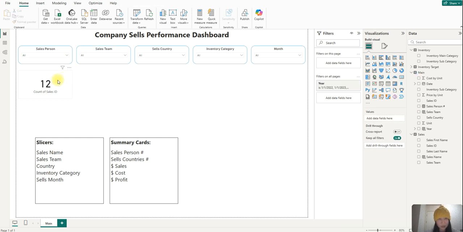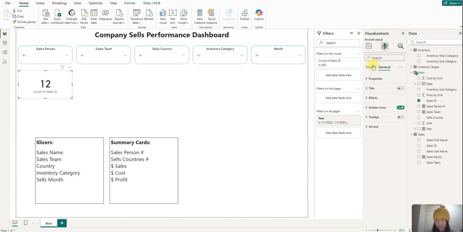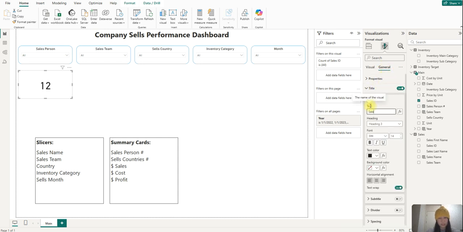And I also wanted to format it a little bit. I want to give this the category label, but give it a title of salesperson count. And I want to enlarge the font because the high-level summary is also super important. Maybe 28, yeah.